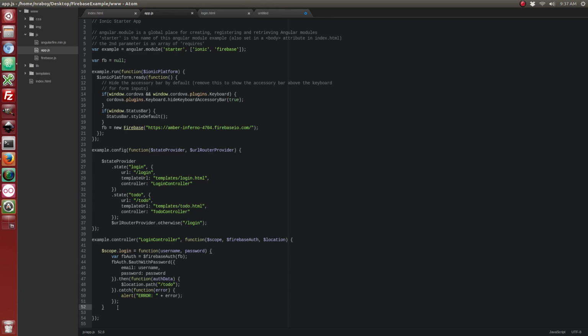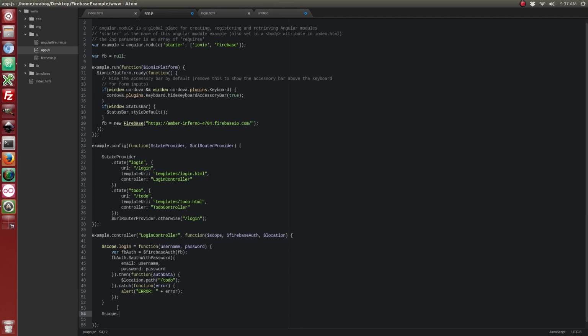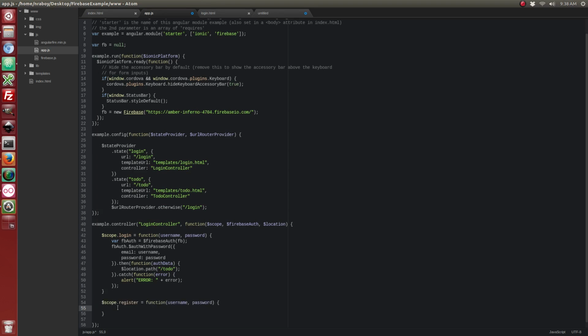So now we can go ahead and proceed on to the register function. What's going to happen here is going to be pretty similar to what we just saw in the login.